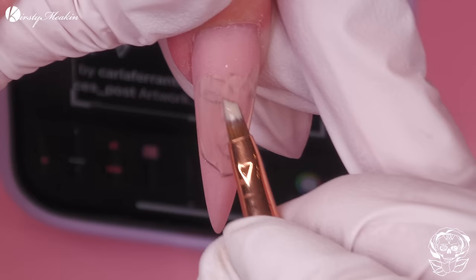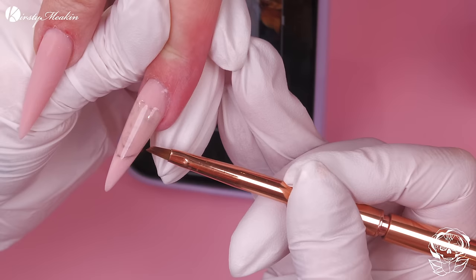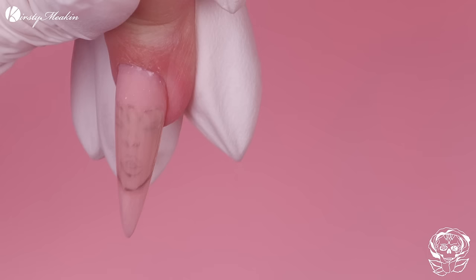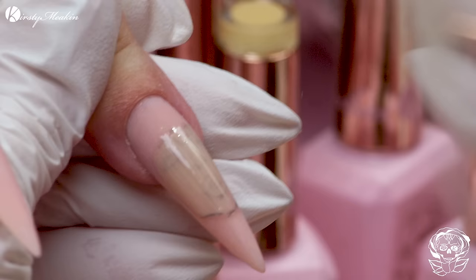You want to make sure that it's smooth. And if you leave that for about 30 seconds, it will smooth out even more, because it'll start to self-level. Pop that in. Then we're going to do one more coat, same again, thin. We still want to see those markings.